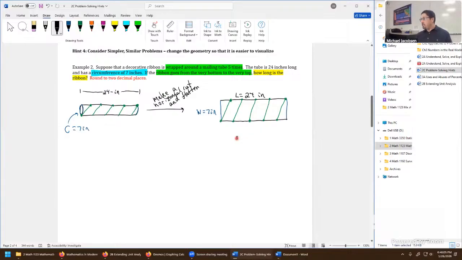Okay. Well, the next thing we want to do is we took something complicated, we flattened it. That's a form of abstraction. We made the problem simpler in a certain sense, hint number 4. Now, this is still pretty busy information, but right where that red dot is, that's just a right triangle. So we can take this part right here. That looks too busy. Let me just use an arrow from inside that right triangle. And let's now laser focus on this object. I'm going to assume I'm zooming in on it a little bit. And that right triangle would look like this. Using the same colors for the ribbon and where we had a circumference.